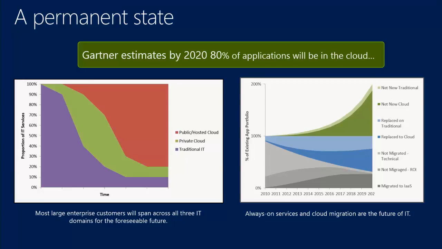The blue part is stuff that's migrated, or replaced rather, with some sort of cloud-based solution. So what they're really referring to here is some sort of combination of PaaS or SaaS, but basically, how do I refactor my existing application so that, again, I don't have to care about the virtual machine that it runs in or the server that it runs on. Instead, I'm worrying about the application, how to scale out the app, how to manage the app, rather than the underlying infrastructure that happens to support it.